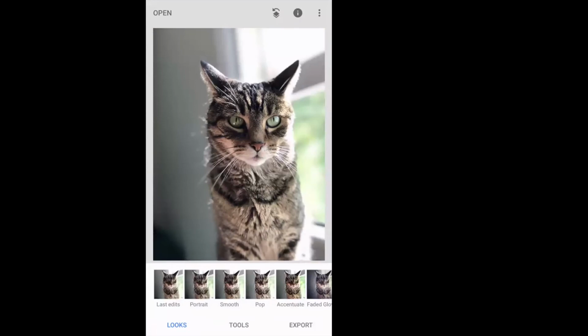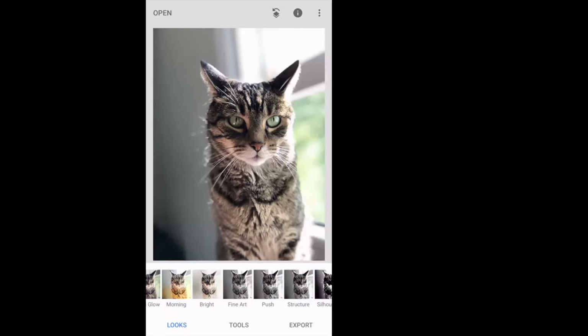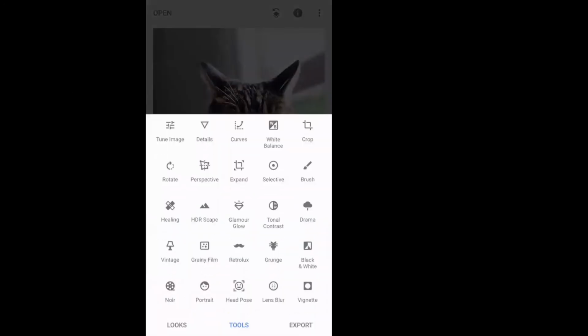So say I wanted to do something more fun than just take a photo, that's when I would go into Snapseed. Snapseed has more creative tools. You can do artistic filters, and they have really great black and white filters. If I'm going to turn my photo black and white, Snapseed is usually the one I pull up. So if you look down here at the bottom, these are just different filters you can use, but what I usually use is under tools.